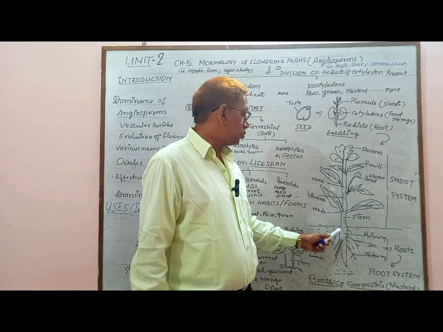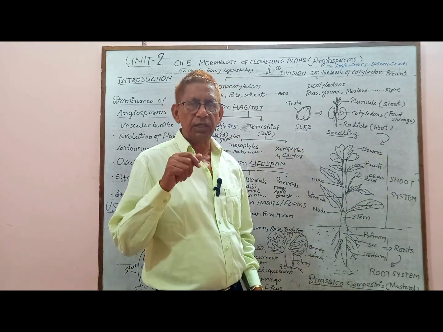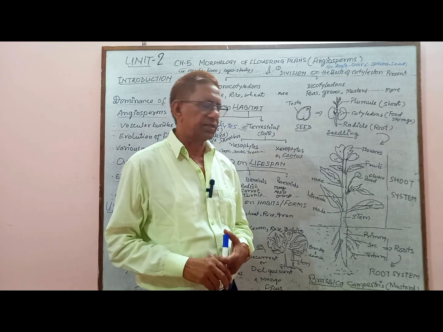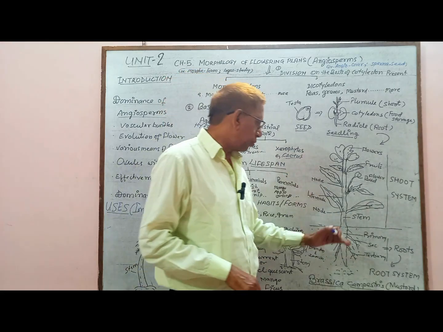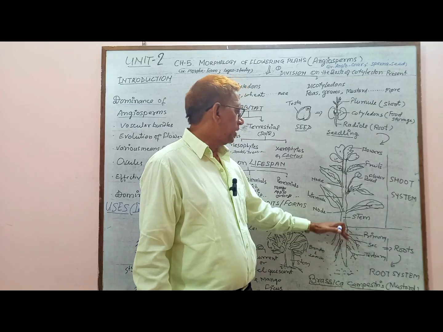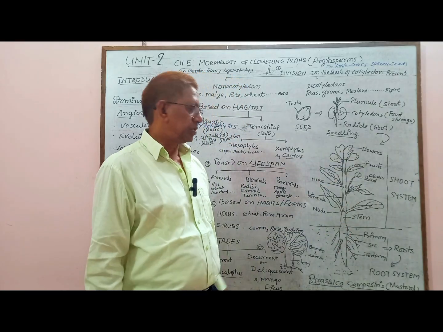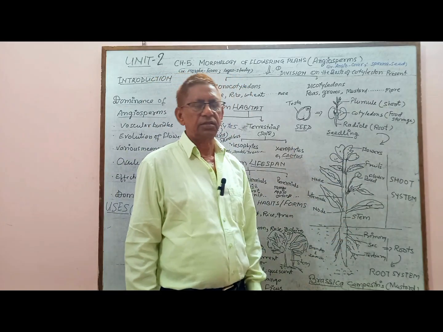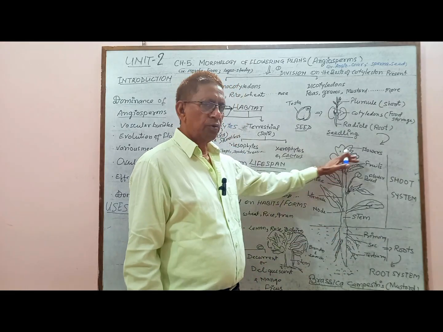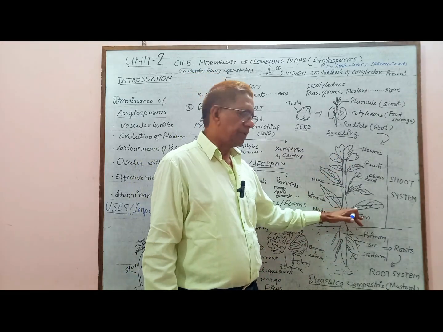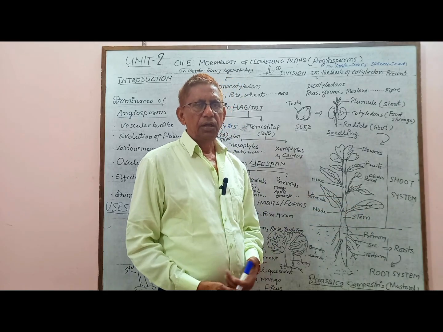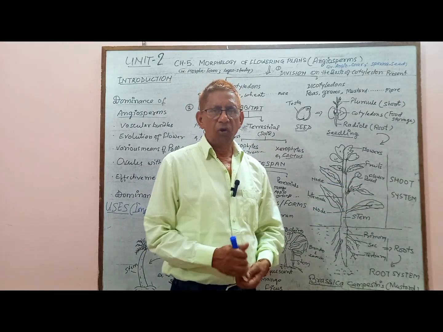The next structure is the plumule, which, just after the formation of the radicle, goes upward, opposite to the root. This cylindrical structure that goes against the root is known as the stem. The stem has nodes and internodes, from where different types of leaves, branches, and other structures develop.